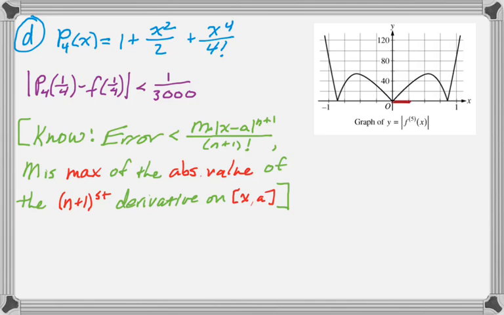so there's the interval on the graph, 0 to 1/4. And I'm going to draw a little horizontal line. You can see that on that interval, that function is always less than 40. I mean, it's always less than some other number too, but I'm not really sure what that number is. So I'm going to use 40 for m. So the maximum of the absolute value of the 5th derivative on 0 to 1/4 is less than 40.